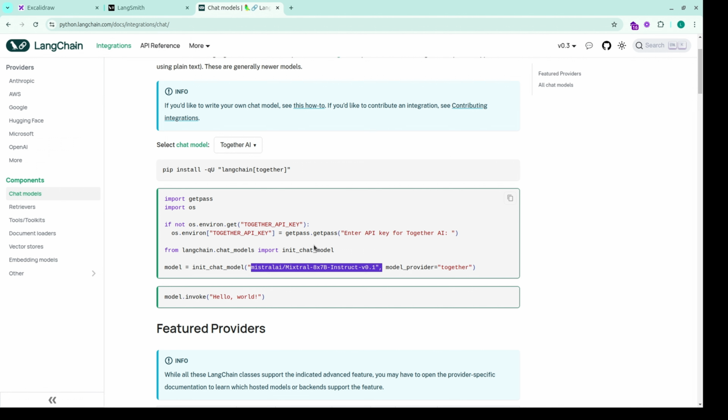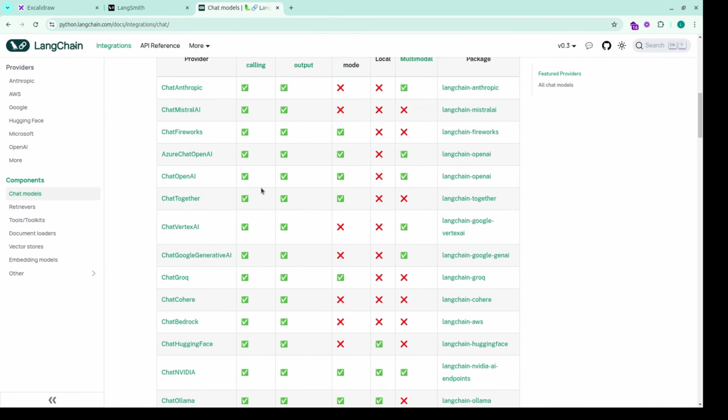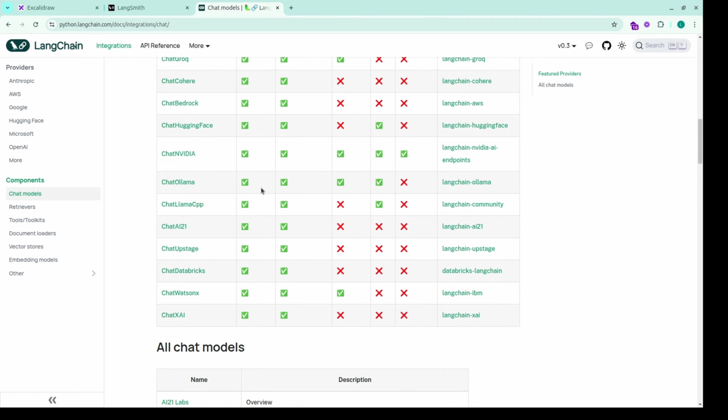So in the last video, I showed you many providers, and most of these providers actually support the OpenAI API. It wasn't the case before. And even with that, you will see that just a fraction of what these models can do is actually supported with the OpenAI API base URL trick. So you still need to have an abstraction to be able to work with different models easily. And you can see down there that LangChain supports a lot of models.